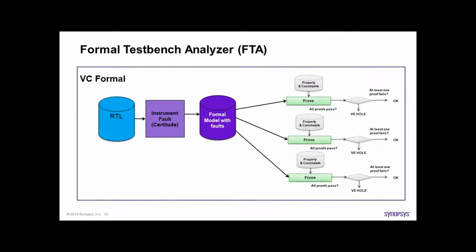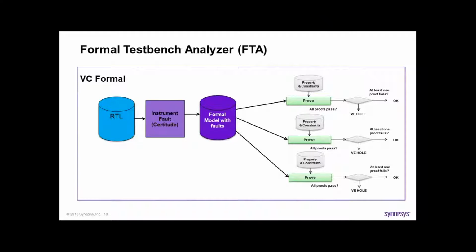So Formal Testbench Analyzer is going to take RTL, and it's going to use one of our tools which we've integrated into VC Formal called Certitude, that some of you may be aware of. It's going to take Certitude, and Certitude will instrument faults into the model. It will inject a whole bunch of faults in there that are under different activation conditions, different ifdef conditions, and it will then bring that up in the tool.